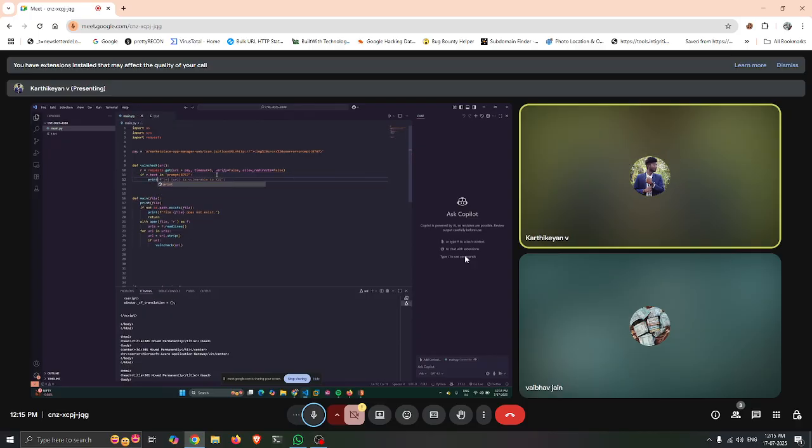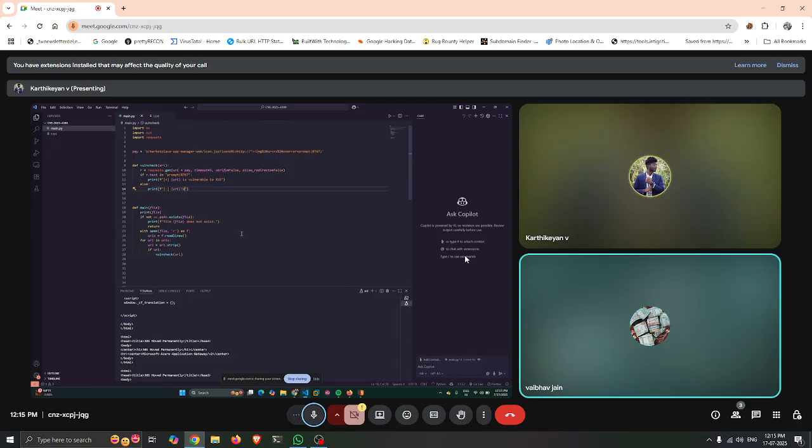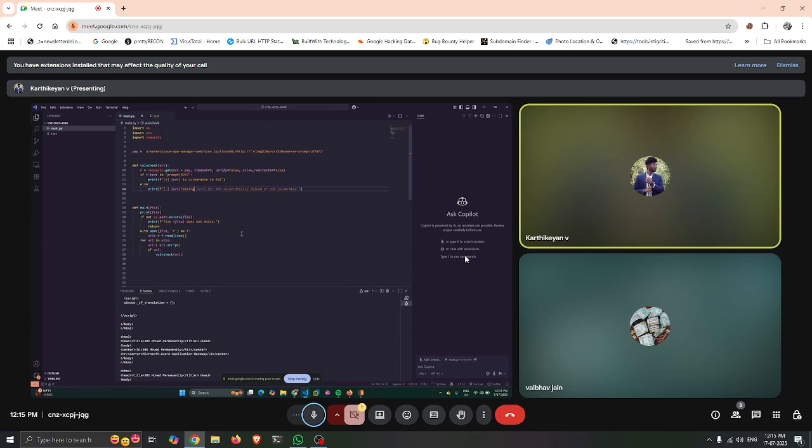Then print the exact URL. Else we can also print the same thing. Instead of not vulnerable, we can just type testing. Testing is enough.